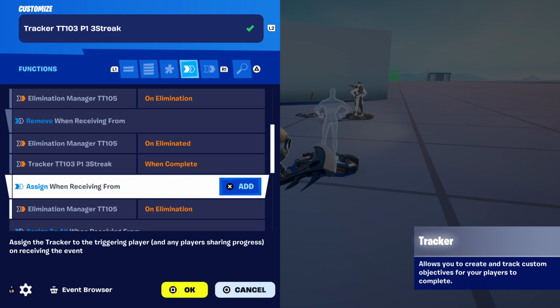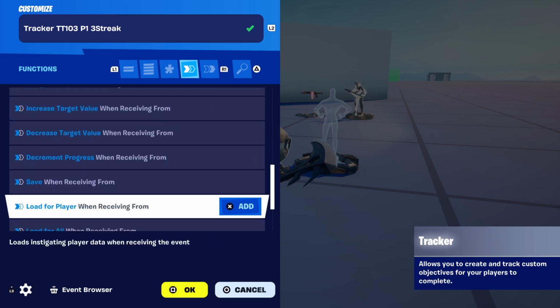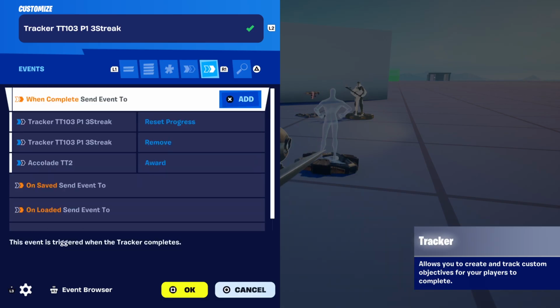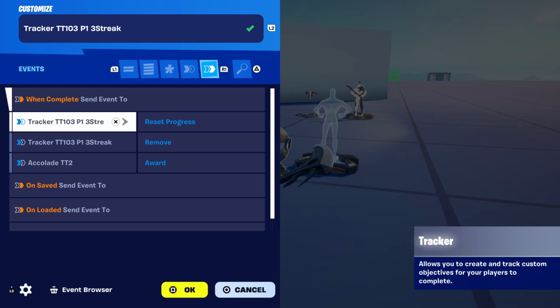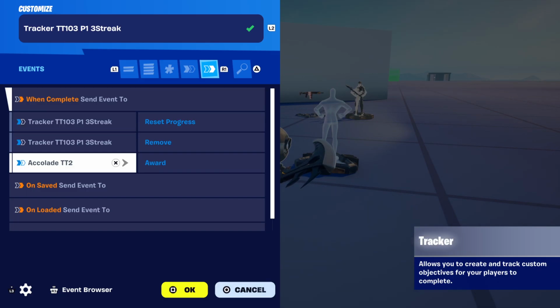We're going to assign the tracker when receiving from the Elimination Manager on elimination. You don't have to keep that effect, and I'll show it again to you guys in the playtest. It's optional. I just thought it was a really neat little thing to add there. And then for events, when complete, we're going to send an event to the tracker to reset the progress, to remove the tracker, and to award the accolade.